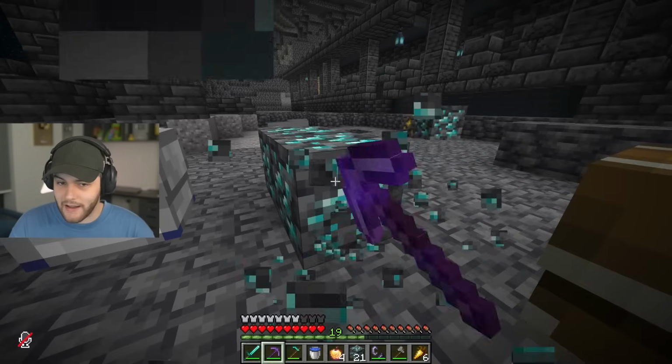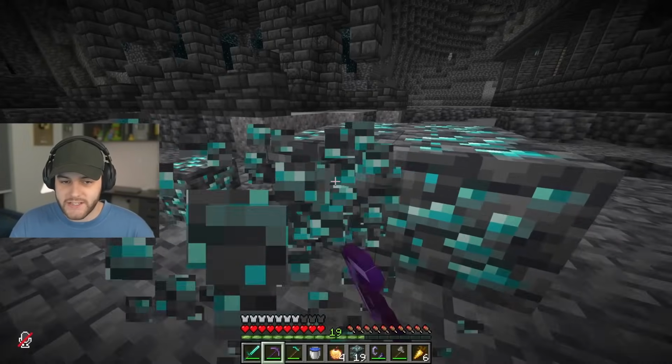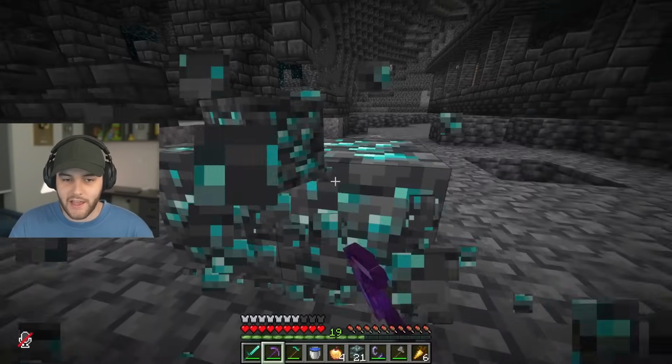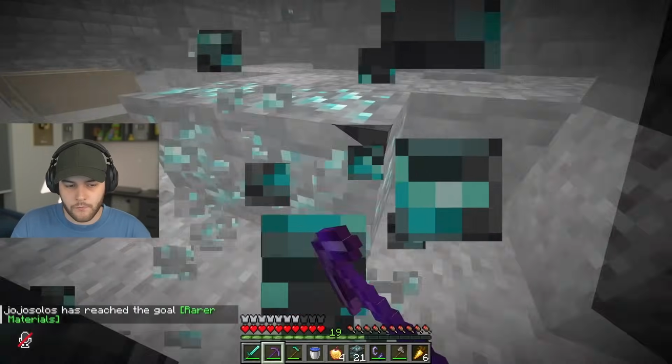We need to find a way to get iron, because that's the one thing we've been low on, iron and wood. I want to be able to find a crazy OP pickaxe and then we can use that in all the other biomes, but I don't know how easy that's going to be to get.